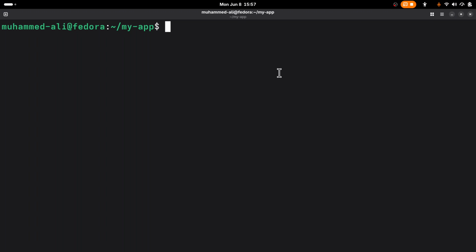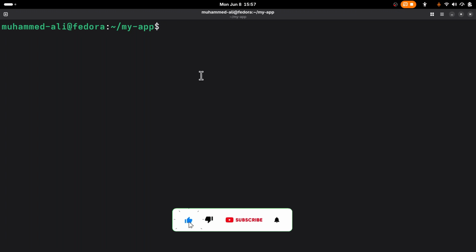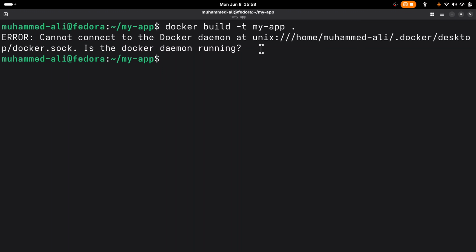Like I said earlier, we already have the Python app. So what we need to do now is build the app and run it. Oh, my Docker is not running. Let me turn that on. Now the Docker is running. Let's try again.